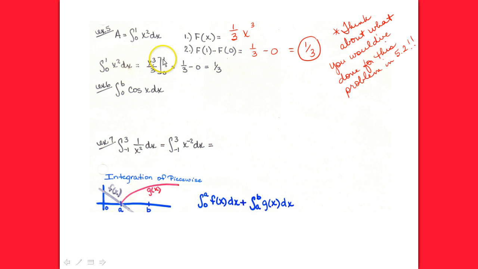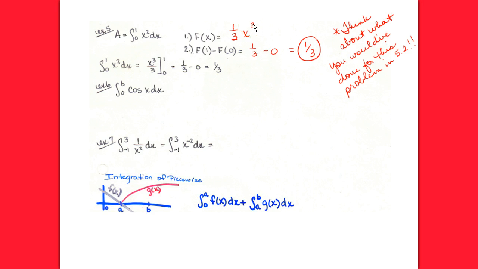I have yet to plug in a and b. Some books will use a straight line right here, and others will use a bracket right here. So we'll use a bracket with our textbook, but you'll see it sometimes written just as a straight line. So I can go through then and plug in 1 and then plug in 0 and write my answer. And so that's a succinct notation that shows the same thing as what we did up here.